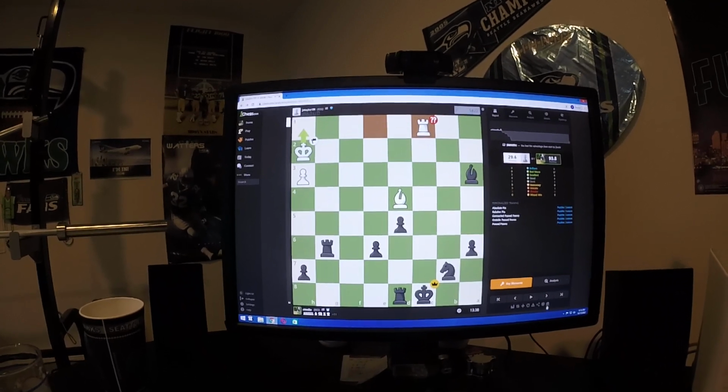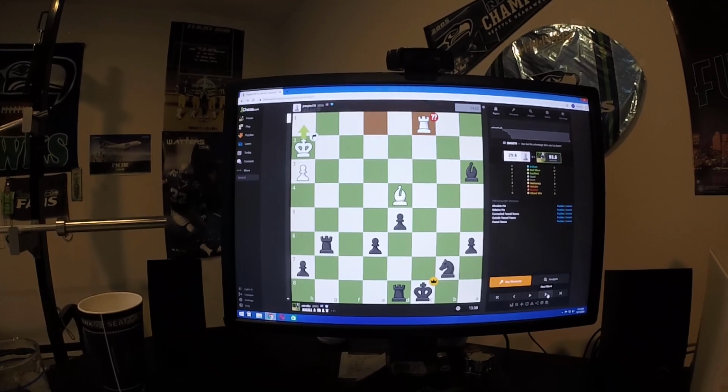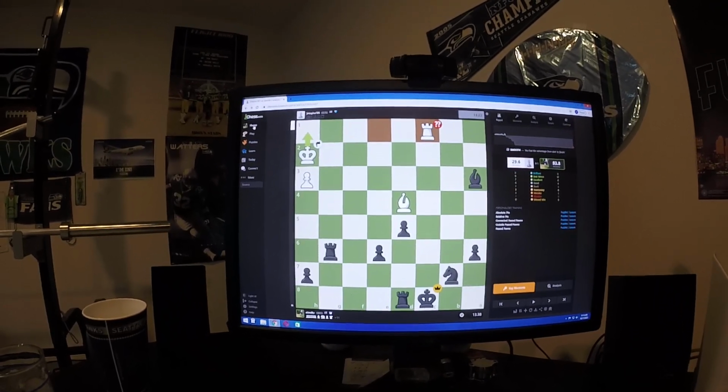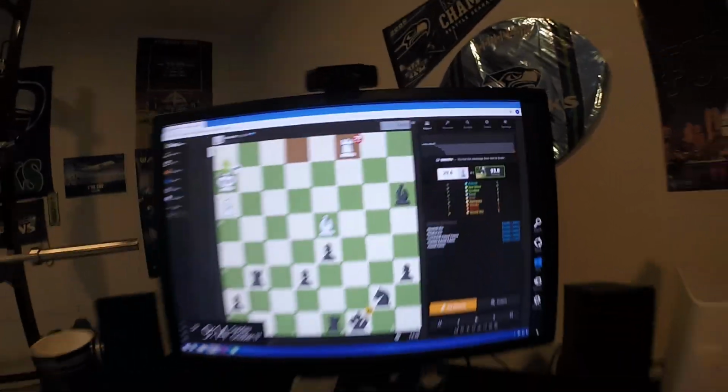Okay, let's throw out a toothless check. So, what at this point? Yeah, White threw out this toothless check and then just threw in the towel. So, anyway, yeah, 93% to 29%.